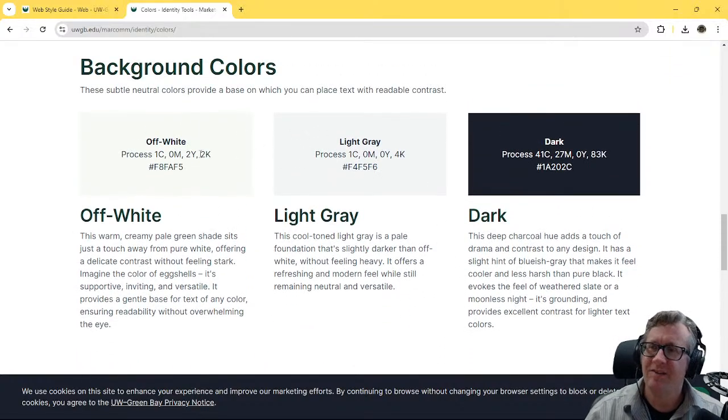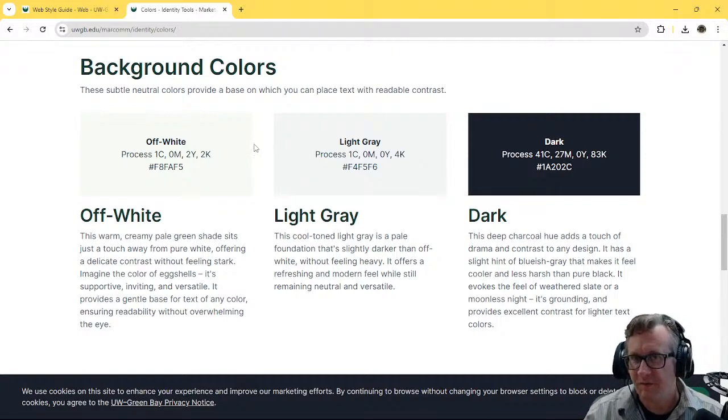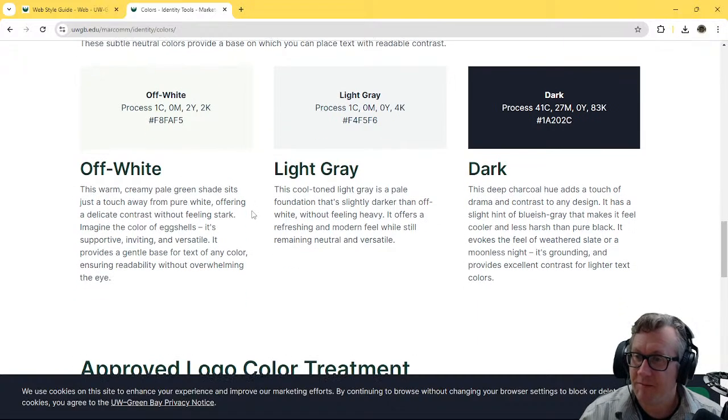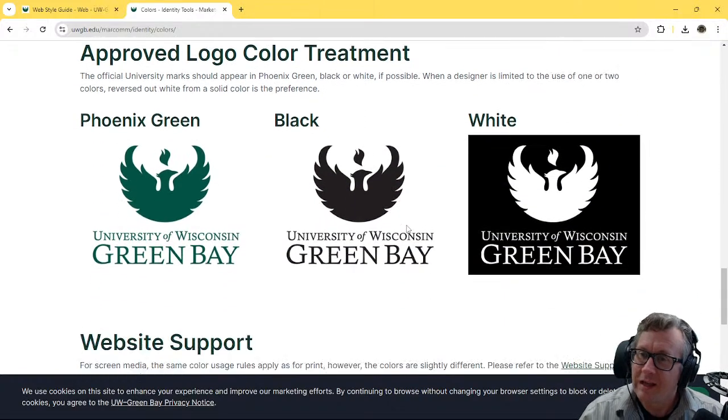But again, all of these, even this barely a shade of gray here, just highlights how specific marketing teams are when it comes to style. So it's never too early to be thinking about that. As we go through this, you can be thinking about how you might want to develop your own brand, and you are welcome to use it, at least in any of my classes. That would be great to see.